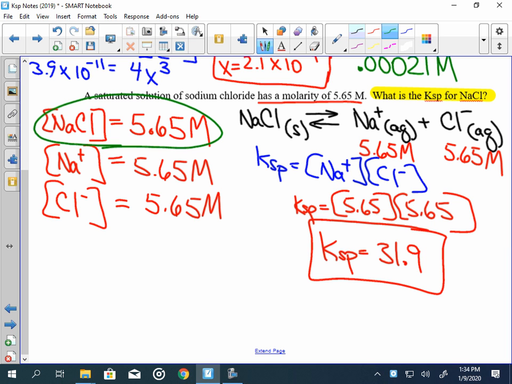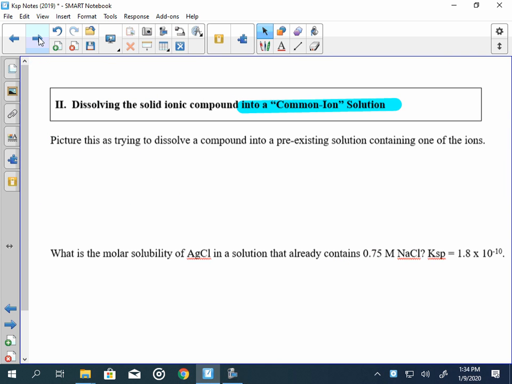That made sense to me, okay? Hopefully it makes sense to you as well. But that's a big number because it's got a rompin' stompin' 5.65 molar saturated solution molarity. Right? Let's go to category 2.